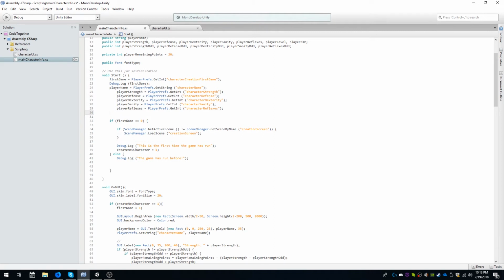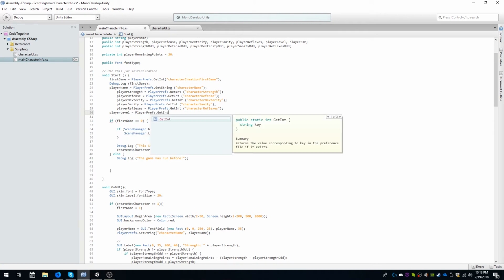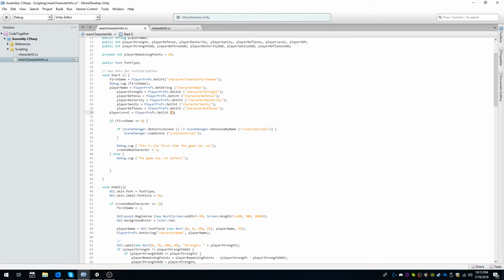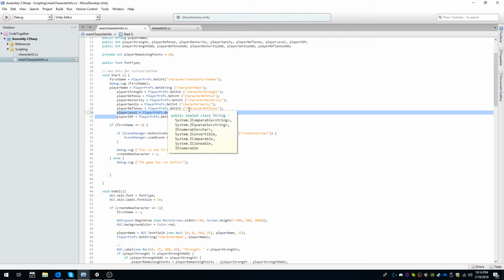So we need to say here, player level equals PlayerPrefs.GetInt, and then player level. We're just going to copy this, paste, and say player exp, which we just defined above, which stands for experience points, equals PlayerPrefs.GetInt player exp. I'm going to push those in a little bit.